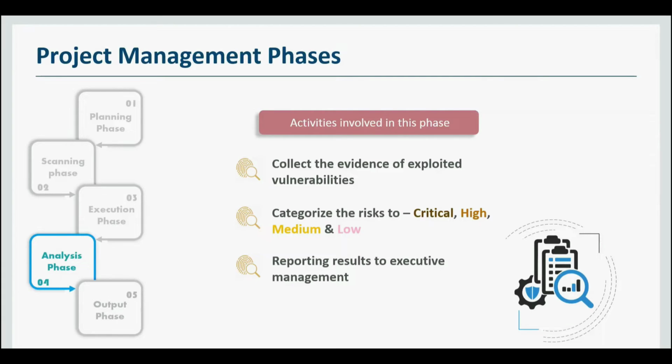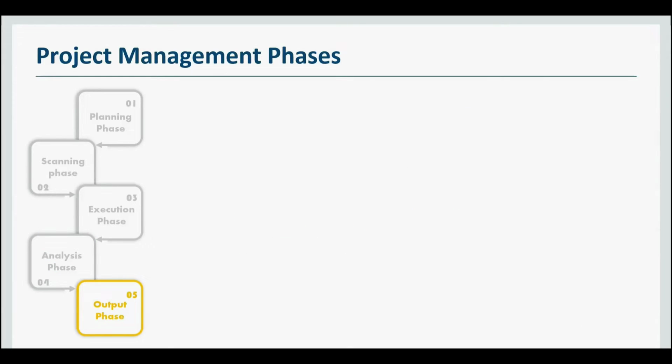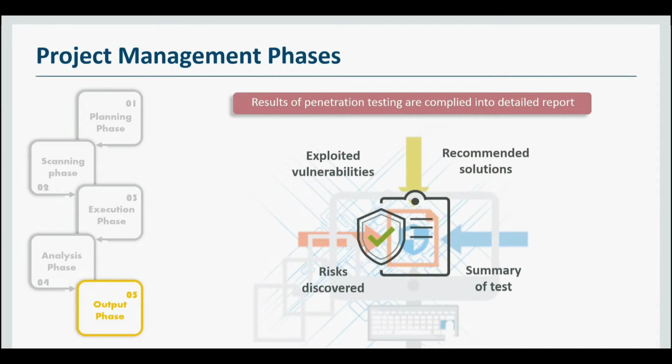Now, this last step is very important for the whole process. In this step, the results of penetration tests are compiled into a detailed report. This report usually has the recommendations which are identified in the previous phase, that's the analysis phase, and specific vulnerabilities that were discovered and the risk levels they possess. Basically, it usually has the summary of the entire pen test conducted in the report. So there you go, guys. This is the usual procedure that all kinds of penetration testing agencies follow to perform penetration testing. Like I said, these phases usually vary depending on the organization and the type of penetration test that they're conducting.